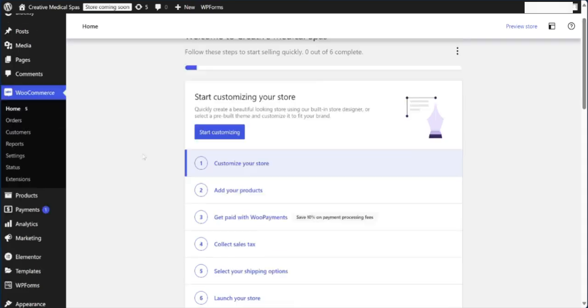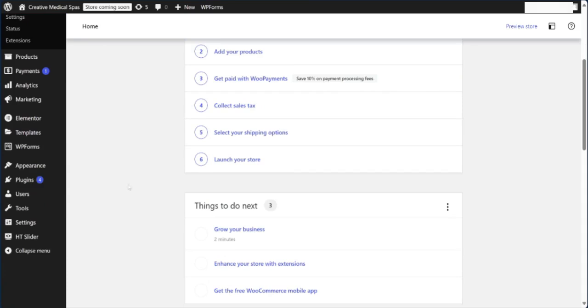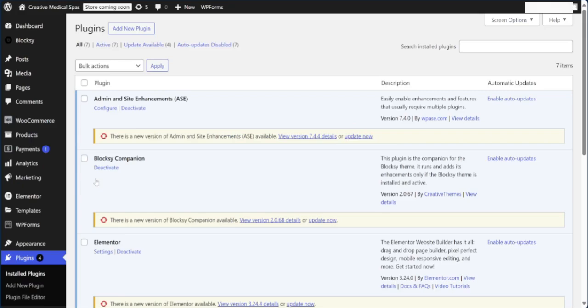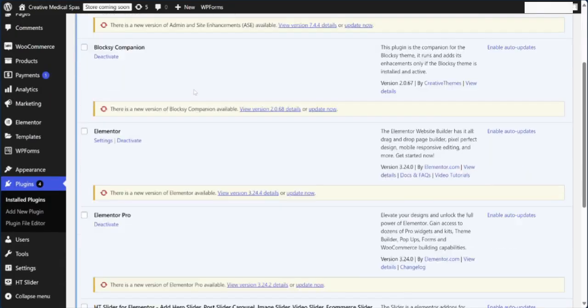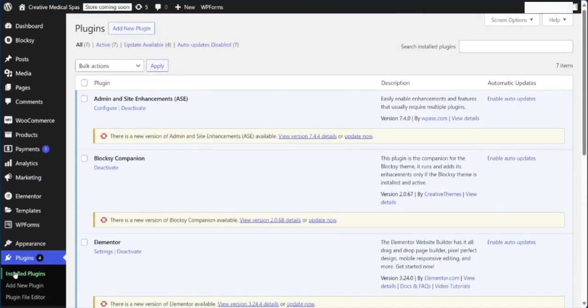So again, how do you install or delete any plugin or anything of that nature? You want to make sure you're going over here to the plugins tab. Installed plugins will just take you to all of your plugins. So any plugin that you already have on your site, this is what you would click on. And from here you have a few options. We see right here at the top this little dropdown. It allows you to activate, deactivate, update, delete, and all of that good stuff.